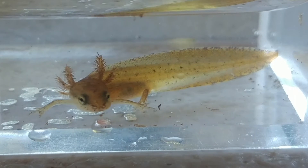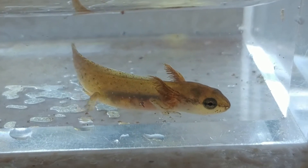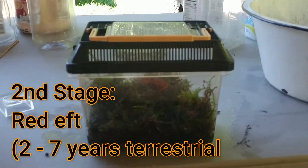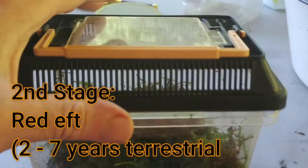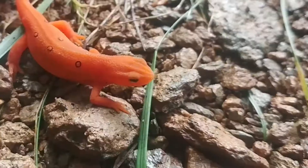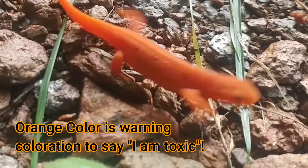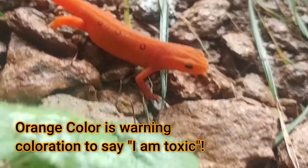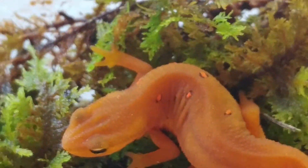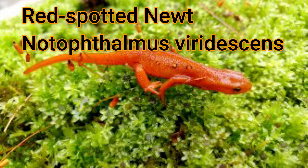As he changes, he'll lose that tail and lose that camo color and become bright orange, because that bright orange stage is very toxic. This is my temporary container for the Eft stage, which I happened to find walking across the forest floor. It's not uncommon to find these walking across the forest floor with complete confidence because of their bright orange color. The key to identifying these guys is the red spots that are circled in black on both sides of his back — that gives it the name, the Red Spotted Newt, also commonly called the Eastern Newt.